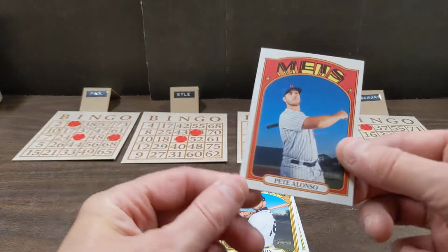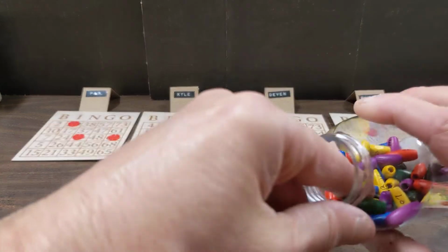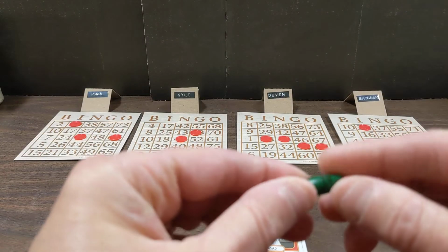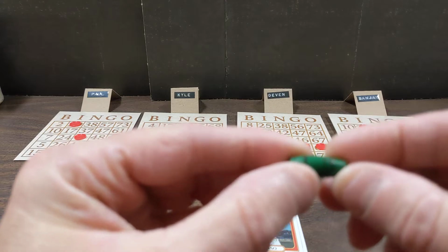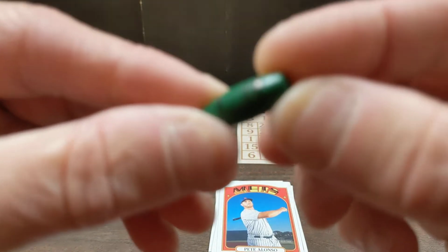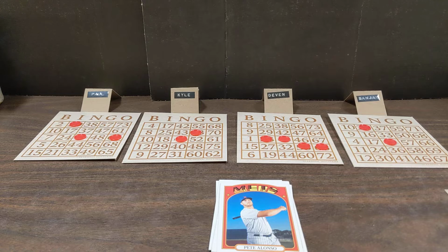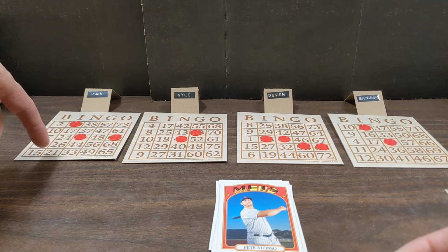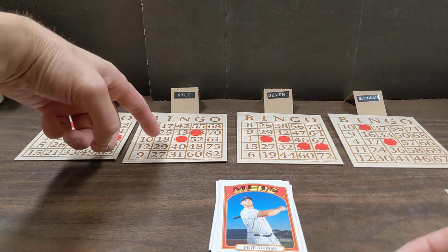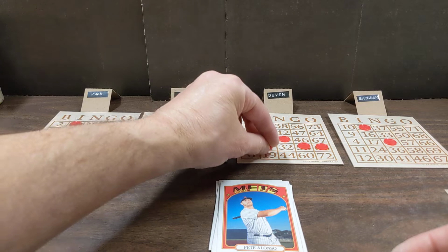Next card is Pete Alonso. And then we draw a number. I-19 is the number. Focus. This is a challenging part right here. There we go. I-19. Don't really want to focus on my chewed up fingernails. Let's see here. Nothing for Paul. We have nothing for Kyle. There's one for Devin.